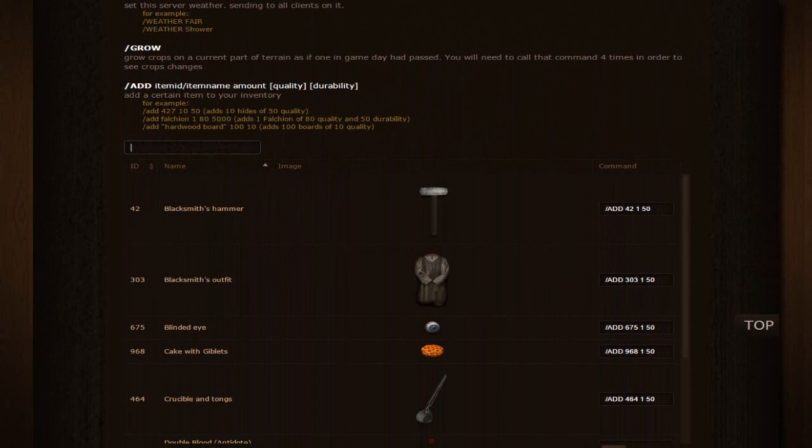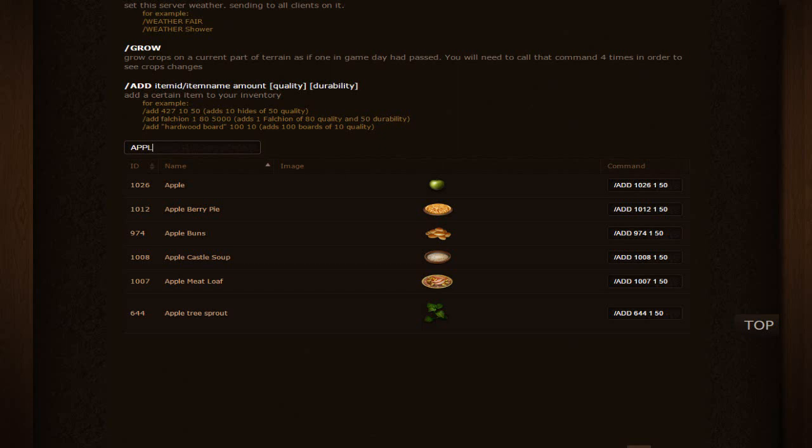So, if we go right here, we just type in the little dialog box. Let's say we want some apples so we don't starve. Perfect. And it gives us the ID. See, the command right here is add 1026, which is the apple ID, 1, which is the quantity, and 50, which is the quality. So if we go back to our game, we can actually do this.